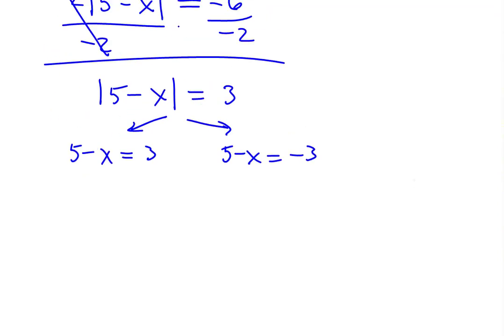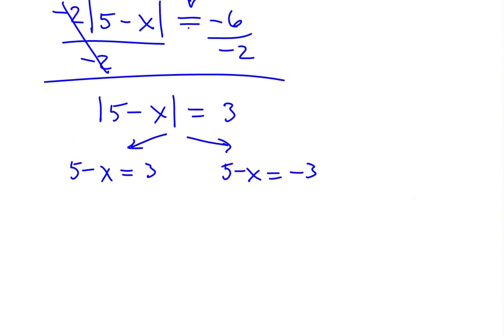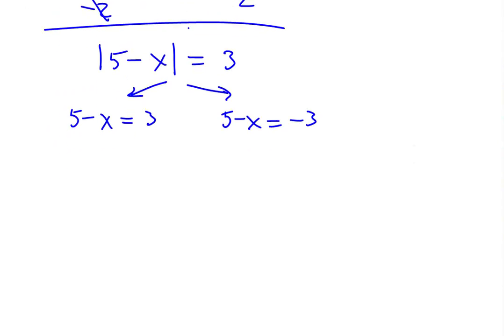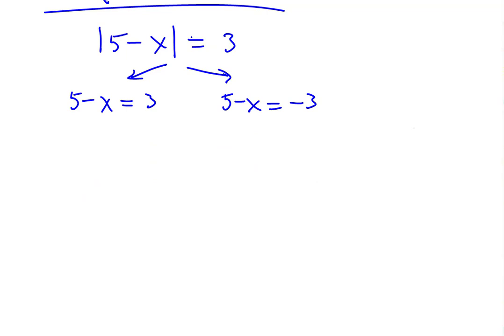So we're still working on the solve step where we've turned this into an equation. Now we're solving the absolute value equation using everything we know about that. With 5 minus x equals 3, if I get x alone, I get x equals 2. That's one of our solutions. On the other side, I have 5 minus x equals -3. If I get x alone there, I'd end up with x equals 8. I'm maybe not writing out a couple of steps there, but ultimately that's how we solve those.